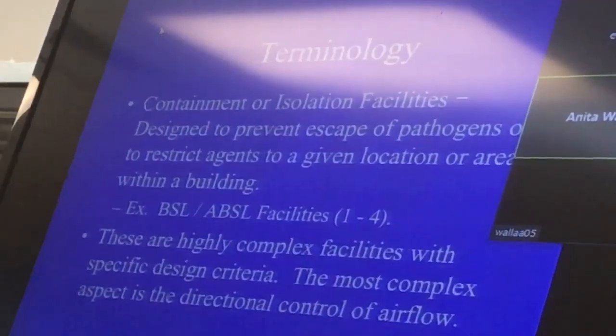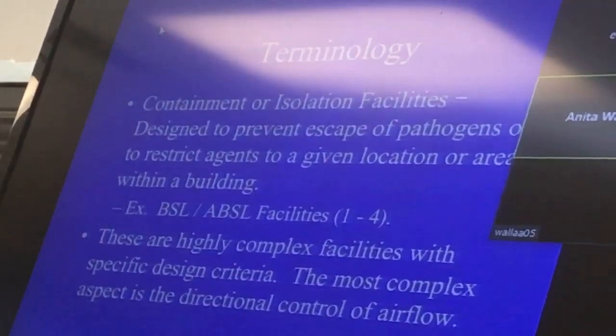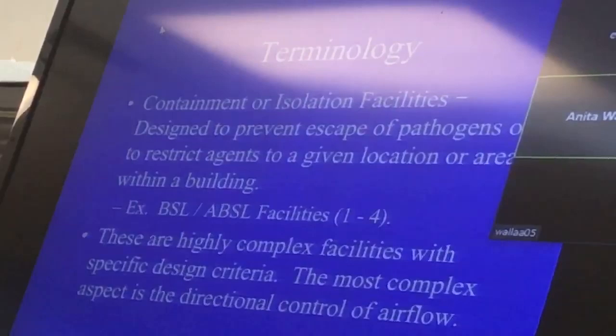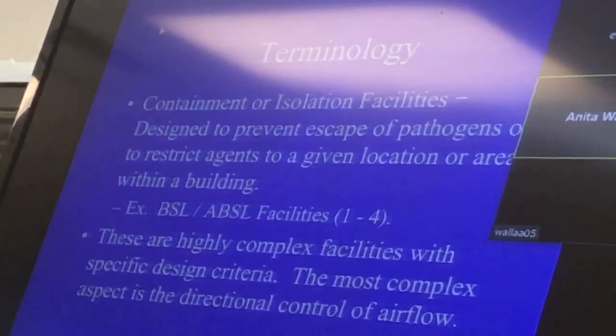Some of the containment is also associated with the transmissibility of the agent. HIV is an example. Although HIV is a deadly agent, HIV is a BSL-2 agent because HIV is transmitted bloodborne. It's not an aerosol transmitted agent, and housing in the BSL-4 environment just wouldn't be necessary. So it's not just the pathogenicity of an agent, it's also transmissibility that you must consider when you're looking at the containment criteria for a facility.